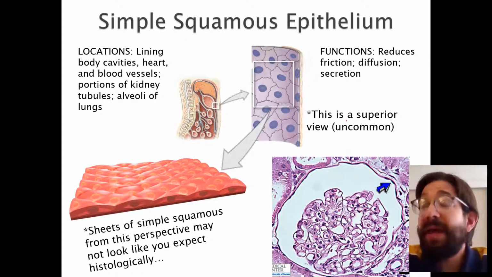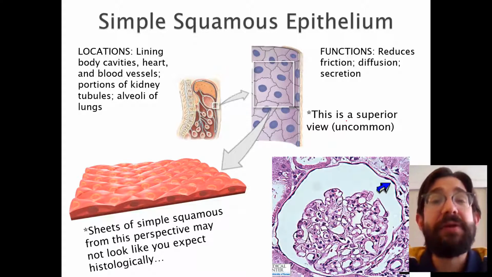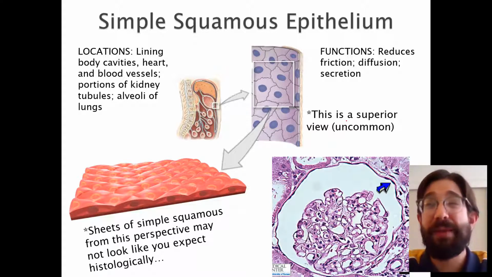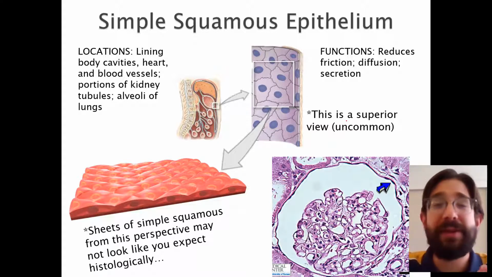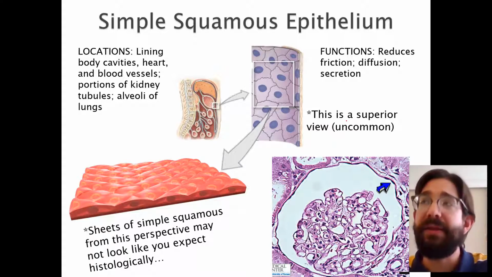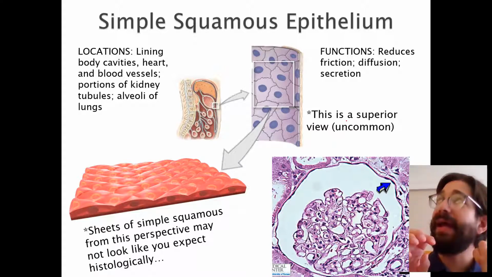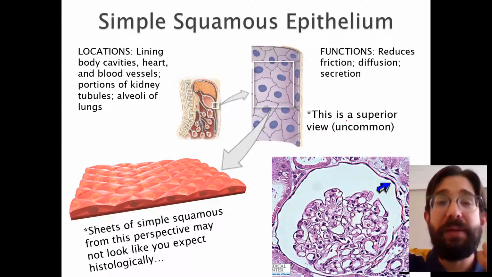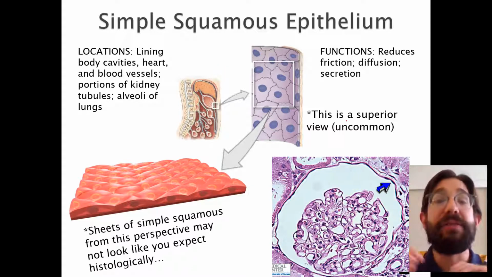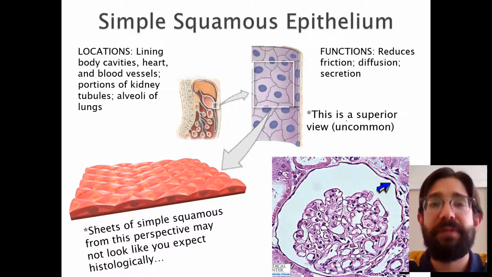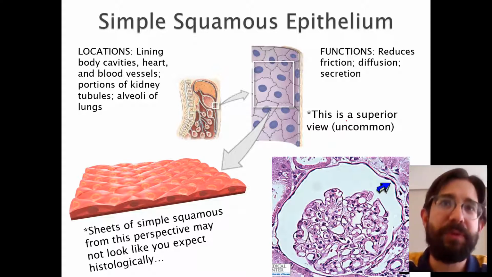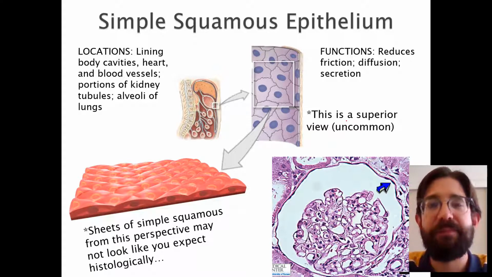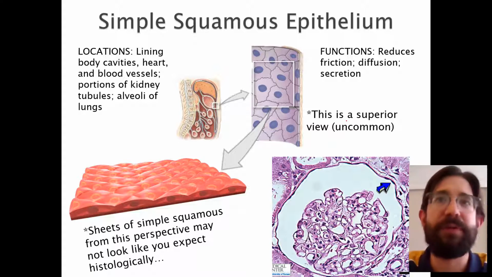Okay, so we have all the terminology we need now to start naming the types of tissues. And pretty much we're just going to mix and match the terms we just learned to create tissue names. Meaning I can take the term simple, and then I can either grab the word squamous or cuboidal or columnar and start combining those to make tissue types. So the first most basic type of epithelial tissue is simple squamous epithelium.